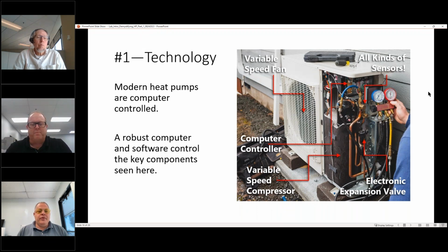This isn't a blunt instrument. I think older heat pumps used to be a little bit more of a club. This is definitely more of a scalpel. So it's computer controlled. It has a variable speed compressor, and the magic of that inverter variable speed ability is based upon the good quality information that system sensors can deliver to itself to tell that compressor, which is the motor of your car, what to do. And if it's sized properly and applied properly, you're going to be very, very comfortable. That system is going to modulate that compressor, and it's energy efficient and also lasts for a long time.